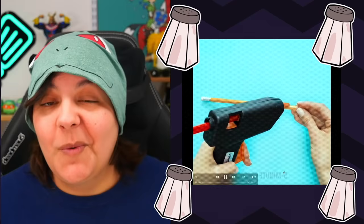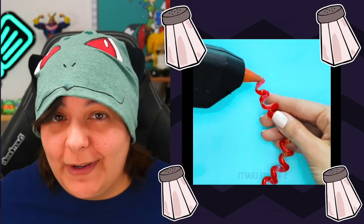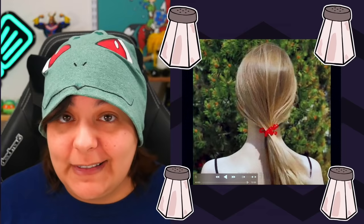Moving on to the next hack, it seems we have a pencil and glue gun. I'm really curious if the actual pencil, okay, hang on. That's interesting, because technically the whole point of a glue gun is for it to stick on things. So just looking back at how easily it comes off the pencil, is that a thing or is that some of their more wizardry? Very interesting. So we're gonna give this one a try because I'm very doubtful that this is going to work, let alone as a hair tie. I thought a bracelet, but a hair tie.